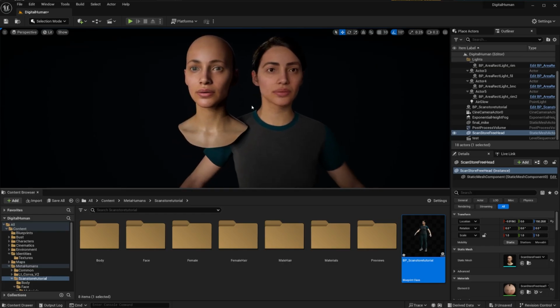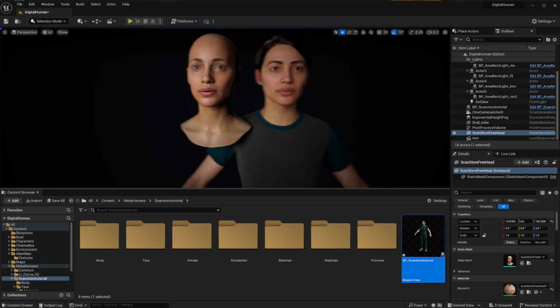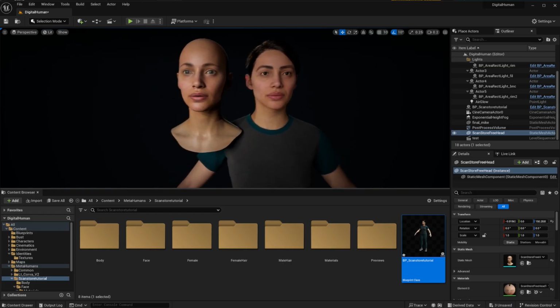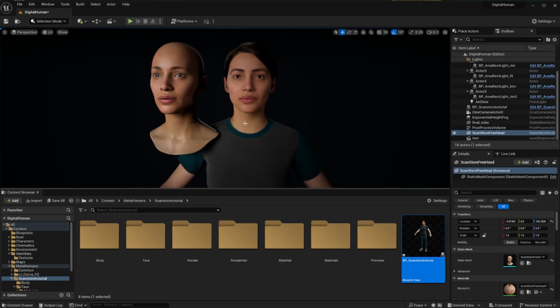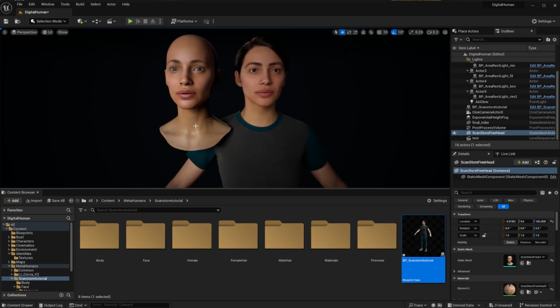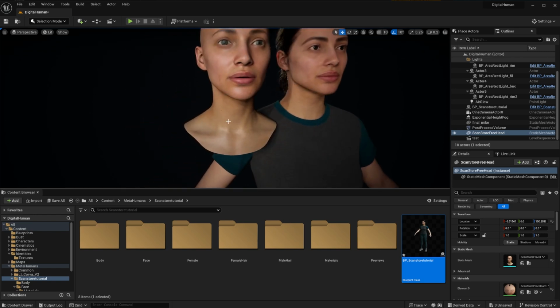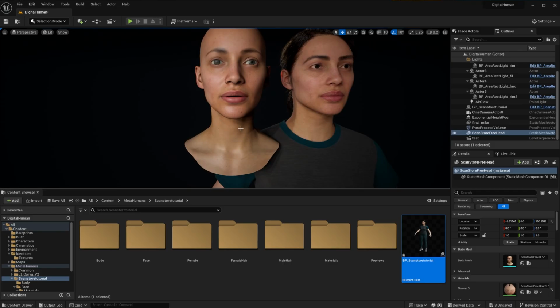So the first thing for me personally, it has to do with the neck. It doesn't matter what kind of neck you do, as long as it's a human neck, it will always default to this little bit of a broader neck, broader as in wider. And this one, as you can see, it's a little bit skinnier and it has more definition around this area.